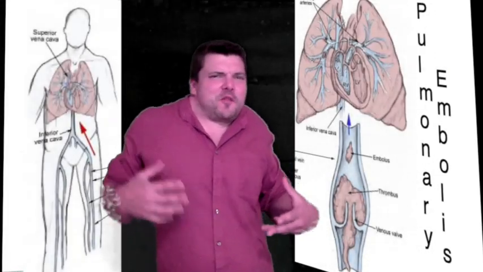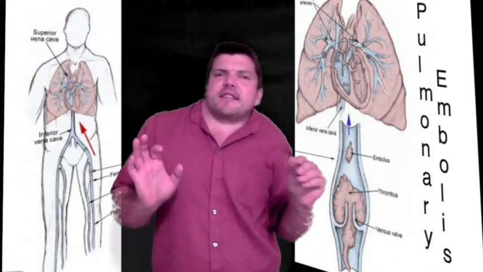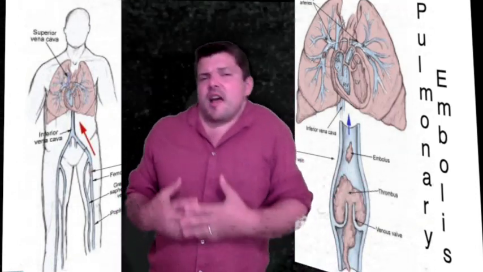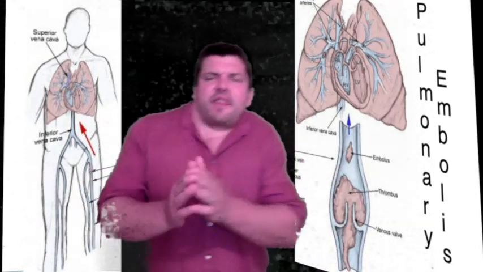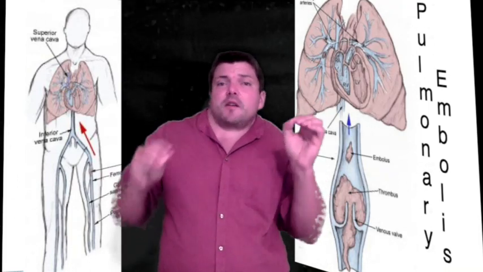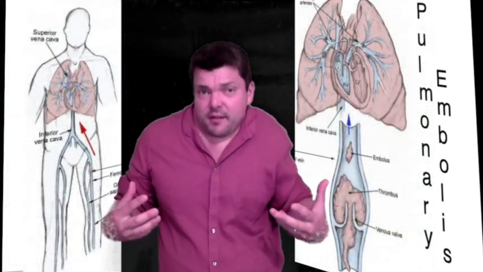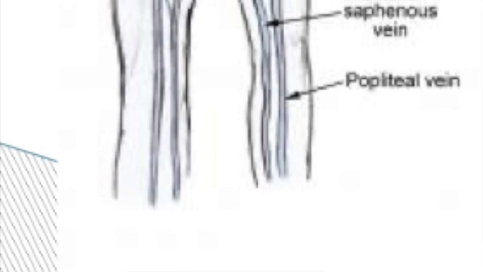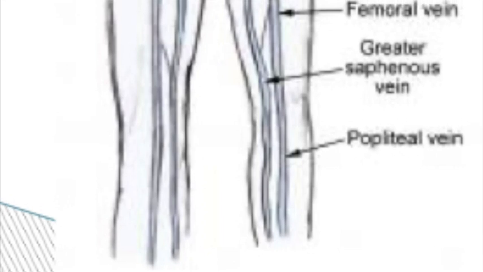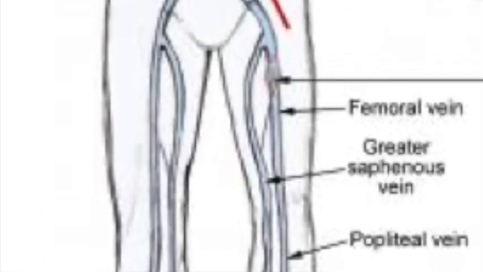Now, pulmonary embolisms are kind of one of those things where we'll mention it at a few different points as we're talking about pathologic processes. First thing I want to say about pulmonary emboli is that they are blood clots, but they are a specific type of blood clot that has occurred in the lung vasculature or, more commonly, started within the leg venous vasculature. The clot in the leg venous vasculature breaks off. That's called a thrombus that turns into an embolus.